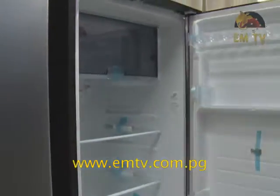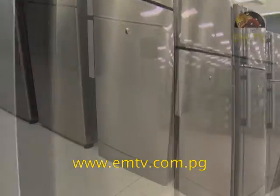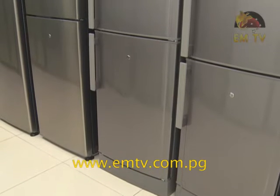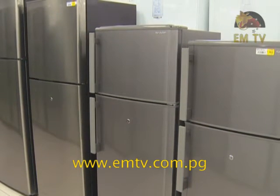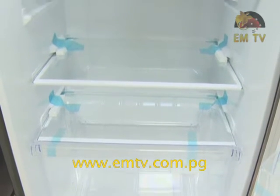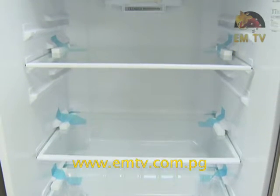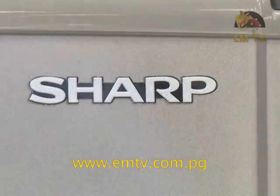The next Sharp fridge is this Sharp 256-liter medium-sized refrigerator. It has all the perks you could expect from a Sharp fridge, and this product may cost you a little bit more, but it will last you longer given that you maintain it well with general cleaning and refilling the gas. This Sharp fridge has several trays and compartments both in the deep fridge and the normal fridge space that will store your food for later consumption.